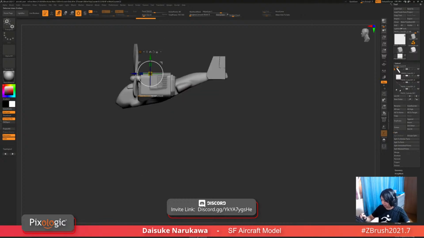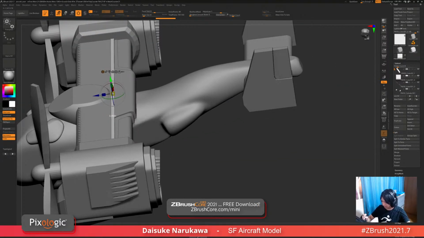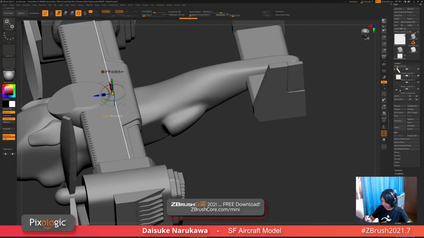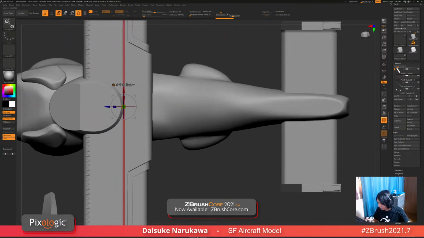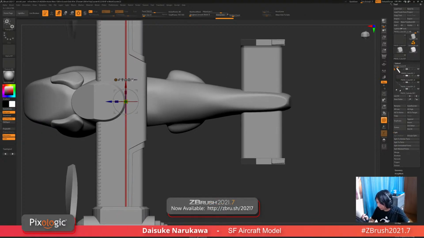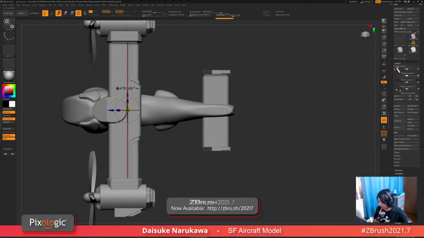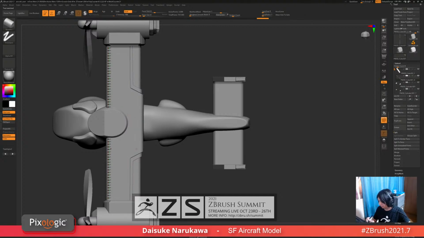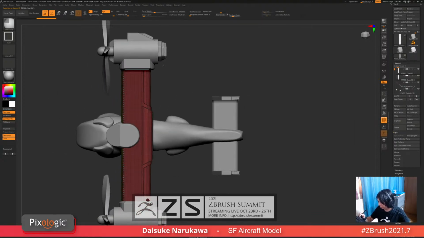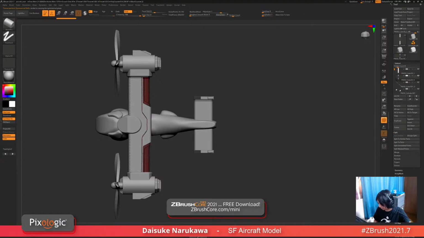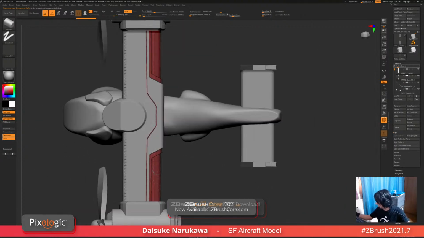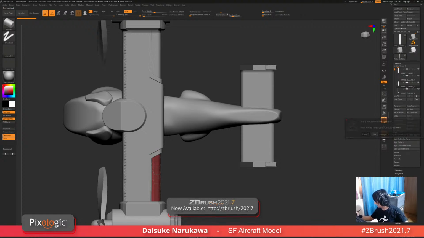I want a big line on the side of the wings, so I'm going to make that. And let's see, I want this kind of a bend happening right here. Well, let me think again, and I'll just use the brush radius and then cut this like this. And then I'll just mirror and weld. And I don't need the other parts, so I'm gonna split this with split parts. I don't need this, I don't need this, I don't need this.